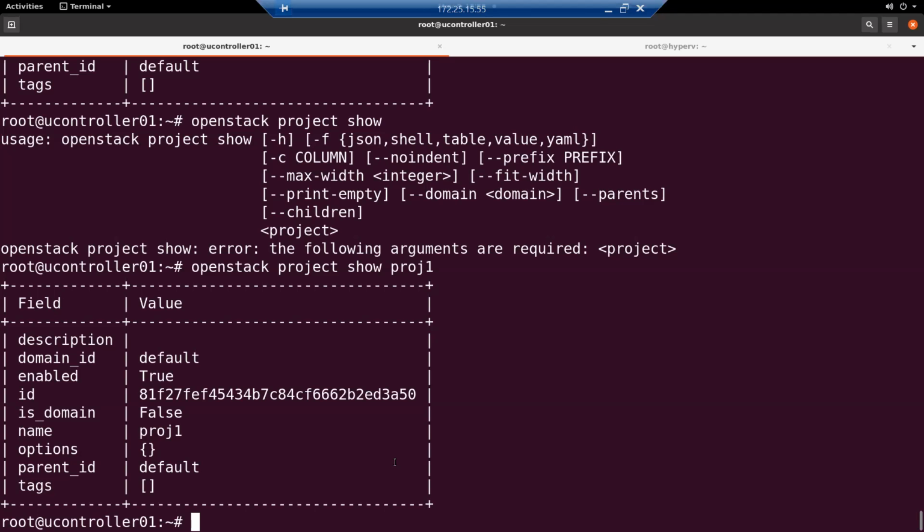So let's say, just say OpenStack project set description. Project set hyphen description. And let's say, just say space proj1 description, this item in double quotes.